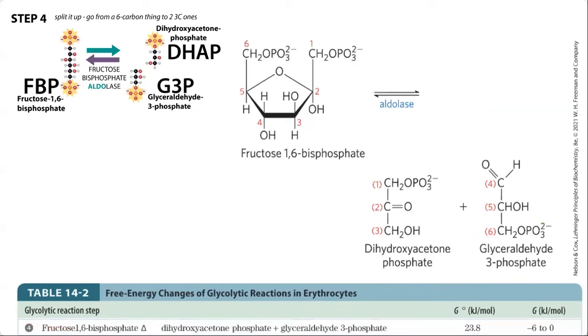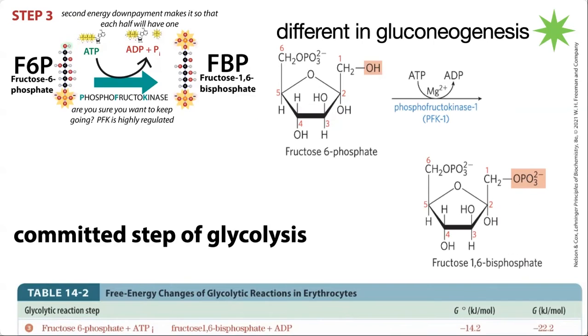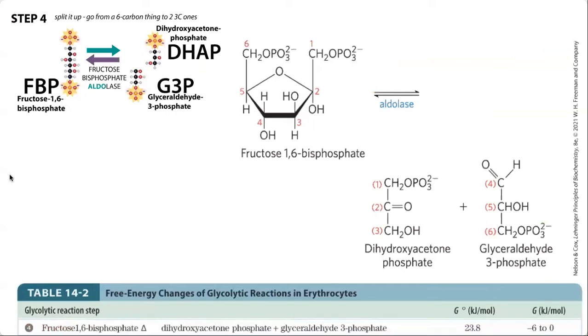But continuing on our story of glycolysis, the next thing we're going to do is split that molecule in two. The purpose of phosphorylating the second end was so that we could split it in two and have two parts that each had a phosphate group, and that these parts were basically interchangeable. We'll see in a minute how they can interchange, but first we need to split it in two, and that's going to be this enzyme called fructose bisphosphate aldolase, most commonly just called aldolase.